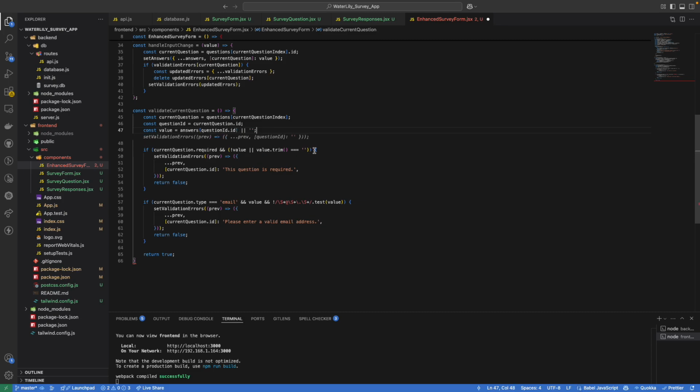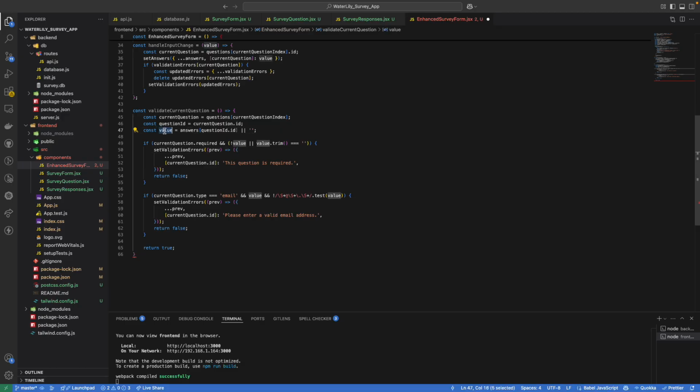If we don't have any answer, okay, let's rewrite this. We can just say if it is empty, then we can set validation errors to this field is required, otherwise we can return false.